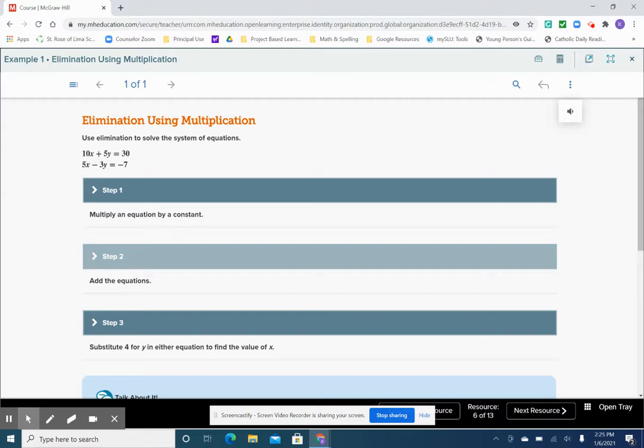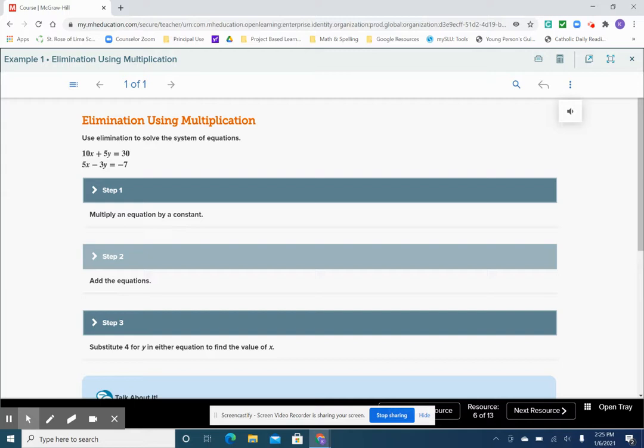We talked about this before Christmas break, but this is the teaching part of it for those of you that are in distance learning or if you just want to learn a little bit more about it. So on your vocabulary sheet, you have what you already know about elimination. There's a few things that you already do know about elimination, and I want you to think about what the word eliminate means. So write a few words about what you already know about elimination in algebra.